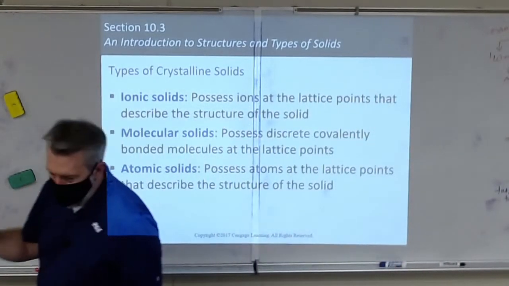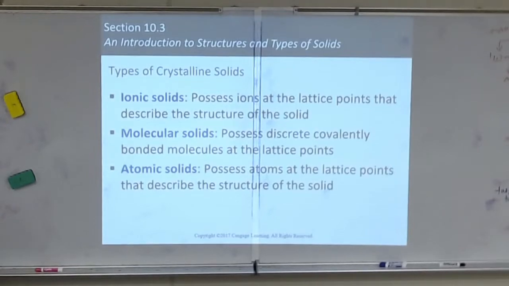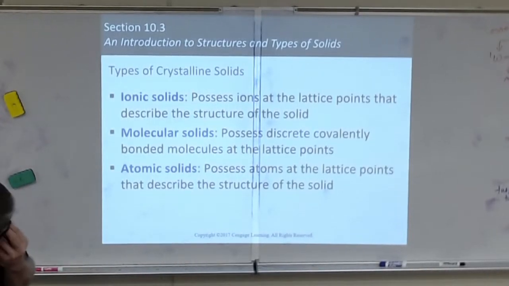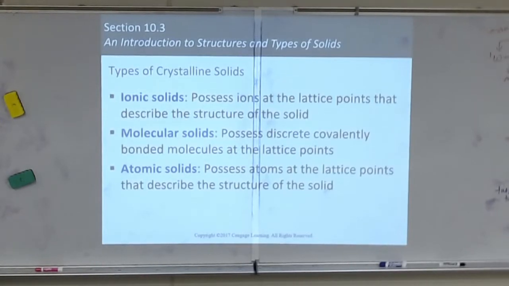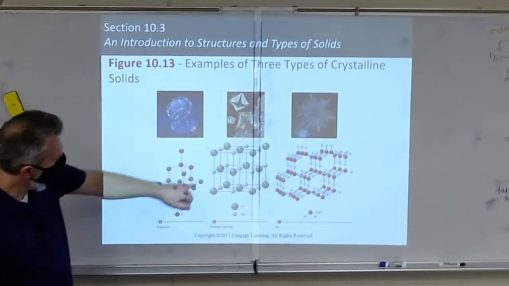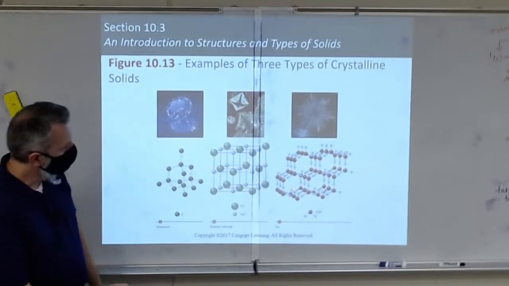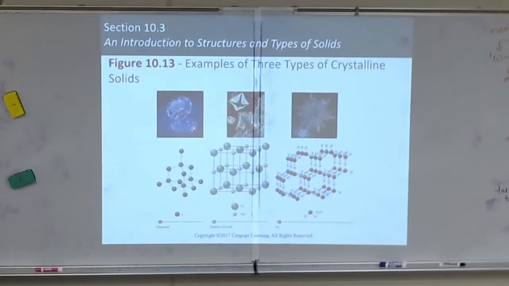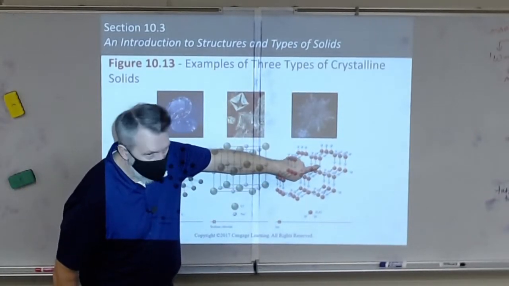And again, we've been through ionic. We learned this last year. We all know about ionic solids. So here's some. We've talked about this three-dimensional little structure of carbon. We've talked about salt, sodium chloride. You can see how these arrange themselves in these repeating ionic structures. And then this is ice. This is what's going on when water bonds. And you can see these hydrogen bonds, these dashed lines indicating hydrogen bonds.